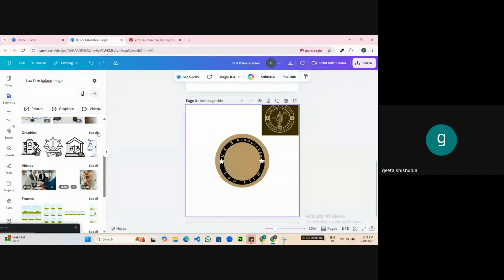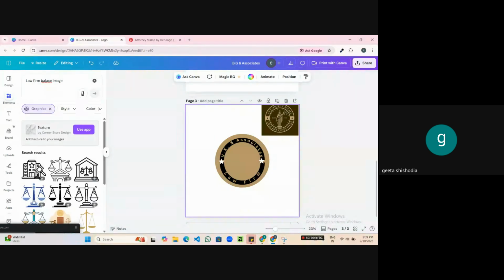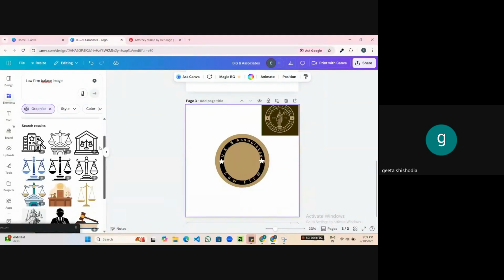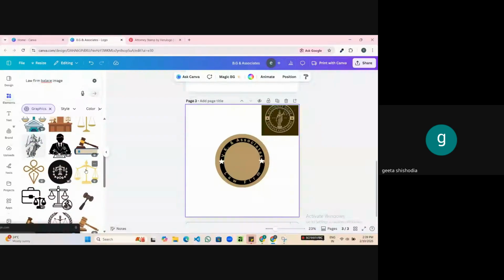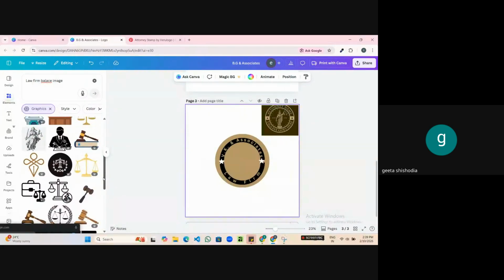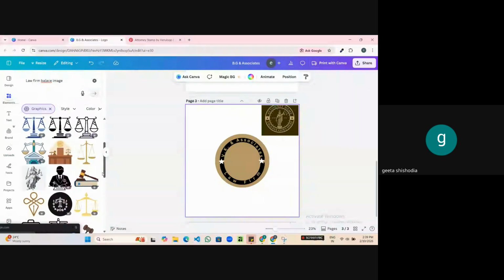We have these images because we have typed in law firm. Either you can take either of these images, or if you want photos, you can take photos also. Here, this is the most suitable and matching type of image, this one or this one, or maybe this one also. So we'll mix and match.